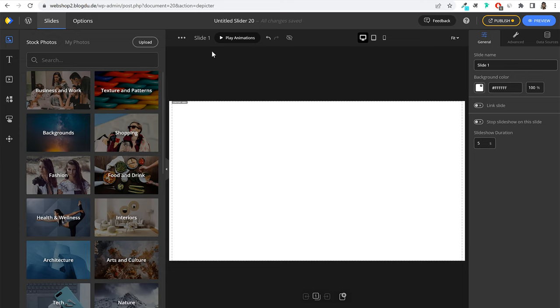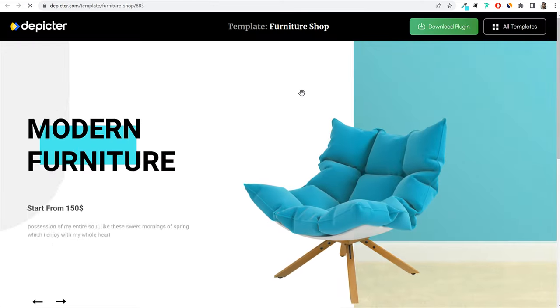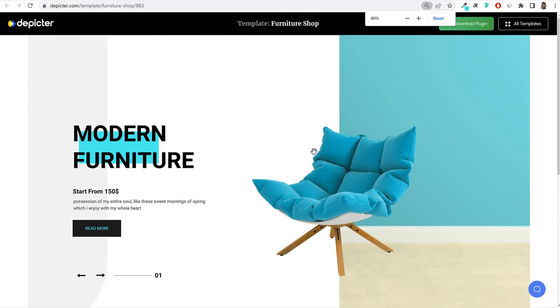Now in this content area, what I want to do is there is one slider. For example, you can take any slider. Now I am taking this slider and now I'll show you how you can create it. For example, this is a slider that I like and I want to implement the same type of slider on my website. So how you can do it? Okay, so all the elements that you see on your screen, I'll show you how you can create this slider from scratch.